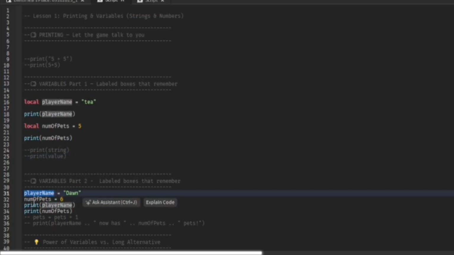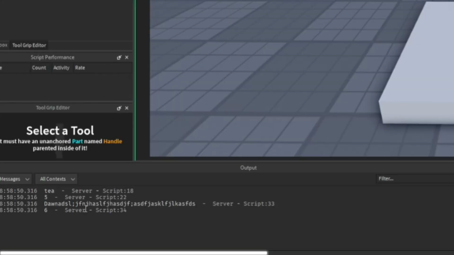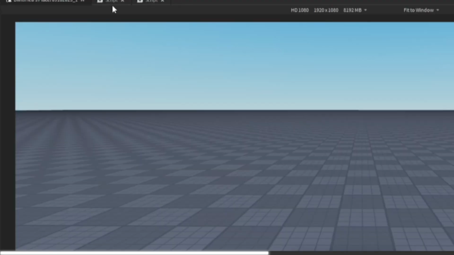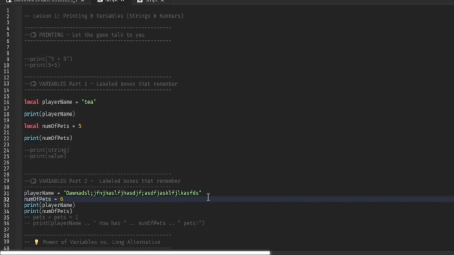Like this thing's already been declared. It's already been created. Now, if I want to change it, all I have to do is change the value, right? And it'll change all of that. So like I said, I'm going to show you an example of why this is important, because this doesn't really seem like much right now. But let's go ahead and get to the next example, right?